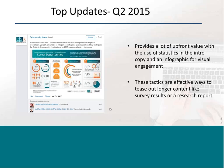And another thing that they're doing is, while they're sharing their research findings with their audience, this can be very dense information. So adding an infographic has two major benefits that it provides for the engagement rate for this content. It's a great way to summarize the data in an easily digestible way, but the large image, as we talked about earlier, can also help stand out in the feed.